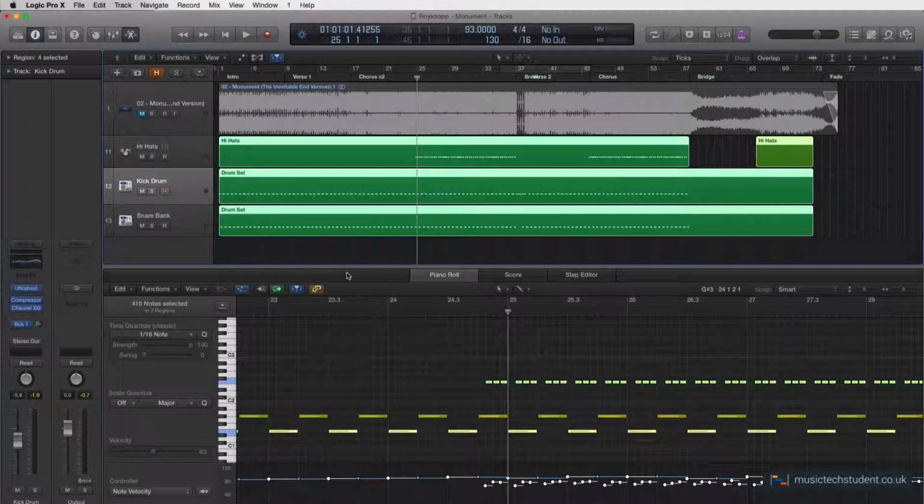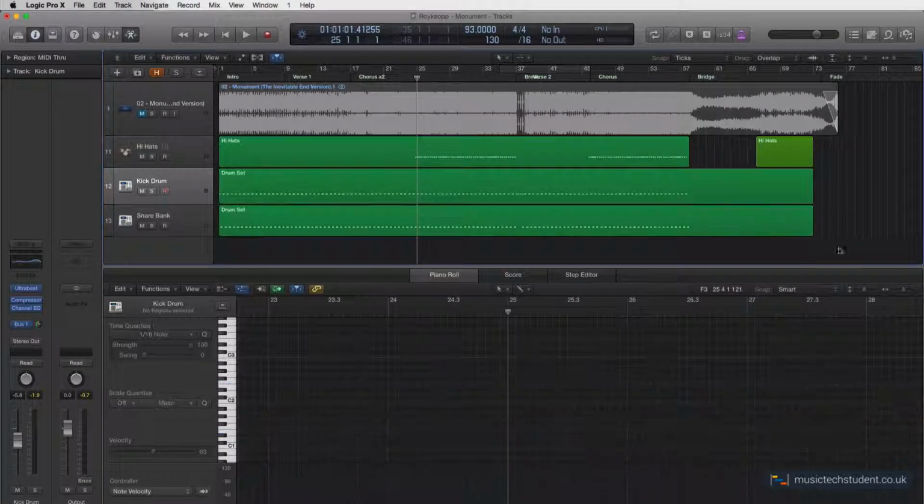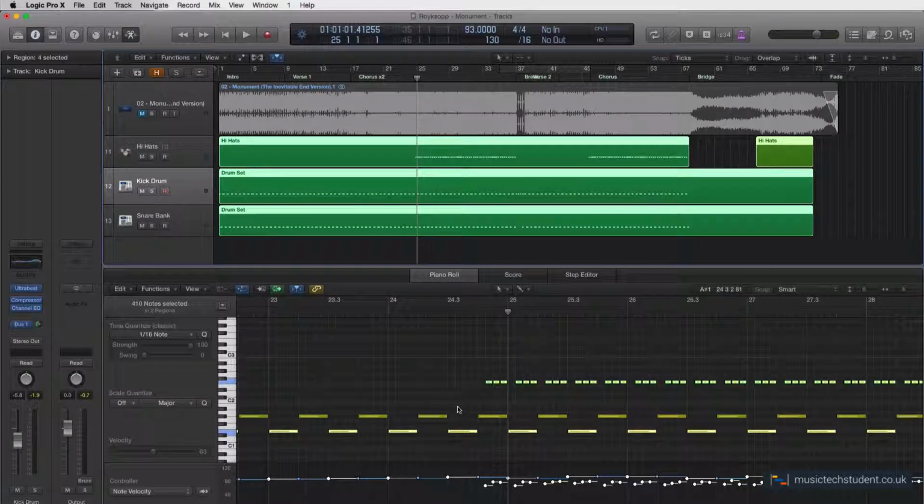Something that Sam's done here is quite interesting. I really like the way Sam's done this, because what I normally do is I put all of the drums on one track and then I separate them out. And that may have been how Sam worked, but for this, this is what he's got so far. He's already got all the tracks separated out. In order for me to see all the parts as a drum set, all I've done is I've selected everything and then I can see it as a drum set would normally work. The reason I say this is interesting, because each part, rather than going through and selecting a kit, he's actually just chosen the instrument that he wanted.